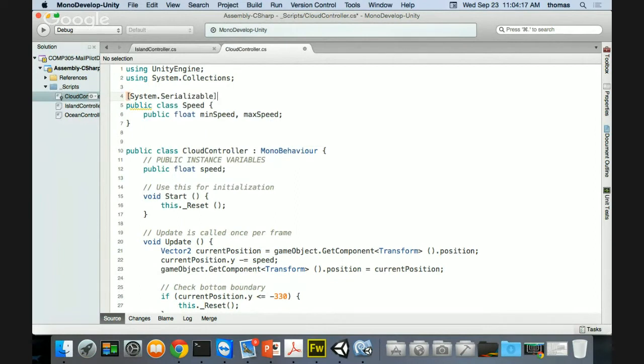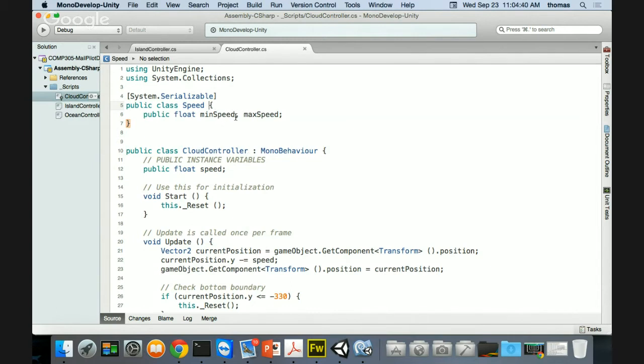And when I do that with square brackets, two things happen here. One, it makes it available to my inspector. Two, it makes it available to my entire program, all right? Be aware of this. So I can use this speed min max value anywhere in my code now. So this is the way I'm doing it. Okay, this is my min speed.